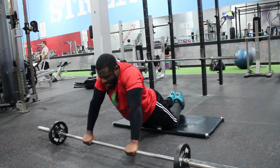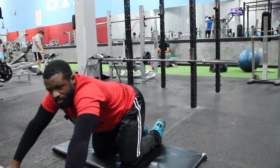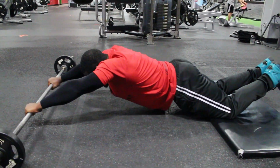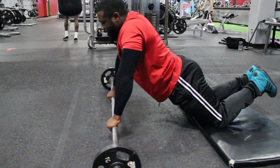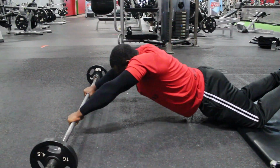When you pull back, it's from the core as opposed to pulling the actual body back, right? I'll just do that again so you see. It's a rollout and then a pull from the core, staying engaged like that, and then you're back out.